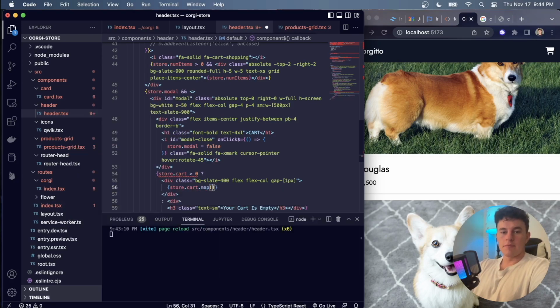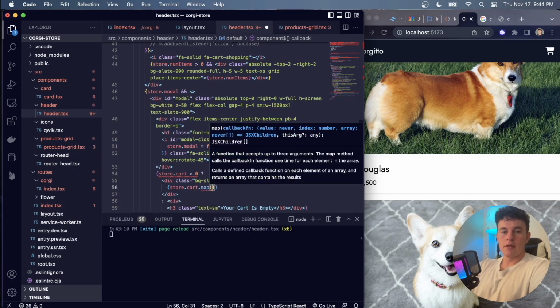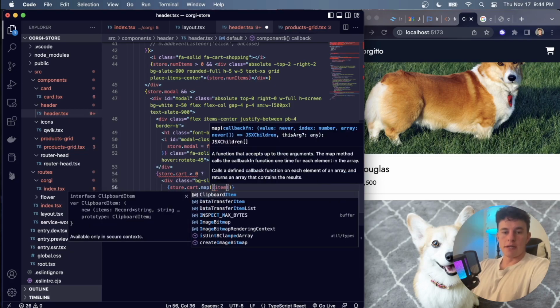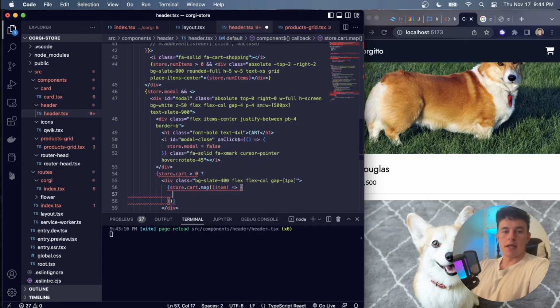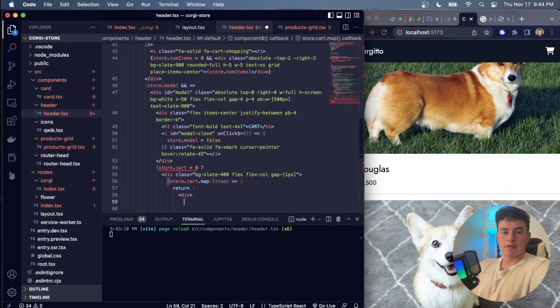store.cart.map, and this is going to be item, and here we can return a div, and this div is going to have a class equal to background white. We're going to have maybe like a padding of 4, or even maybe like, yeah, 4 is probably fine.